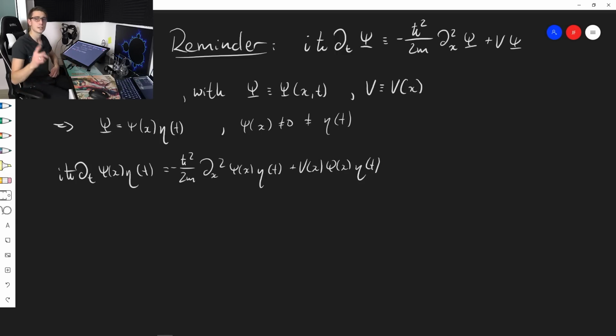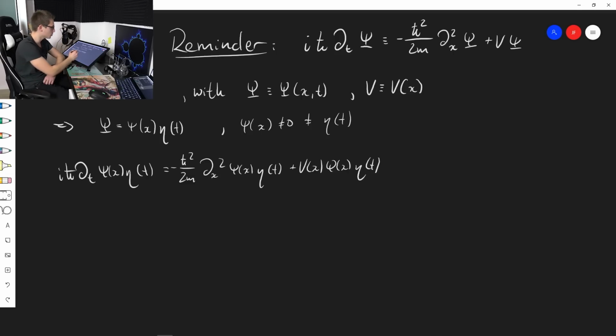Now that we are done with this, just one little thing that you must take into consideration. A partial differential equation, like we have up here, is a bunch of operators going on, real or complex operators. The thing with operators is, if we were to divide both sides, for example, by capital psi that we're having here, so by those two parts, you cannot, for example, cancel out the small psi of x right here, because we are actually taking the differential of the small psi of x. Please take this into consideration when dividing both sides by something. Don't just cancel stuff out. It's a bunch of operators going on here, so we need to be really careful with everything.